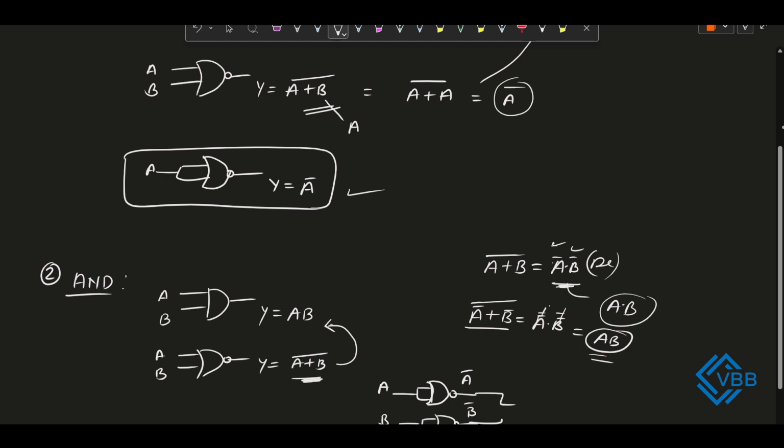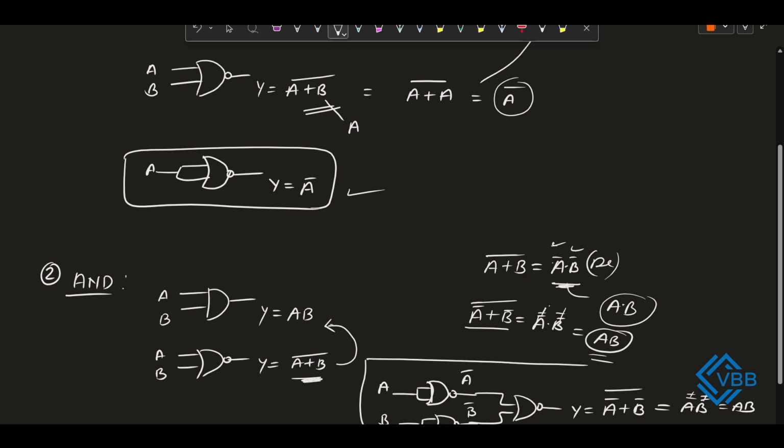And that complement we will connect further to a NOR gate to get a final expression as AND gate. So that will come A plus B, and that will become whole bar, and that will cancel out, and we will get the A into B. So that is all about the AND gate implementation using NOR gate.